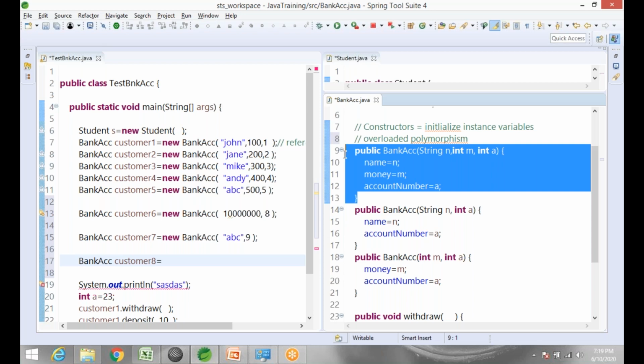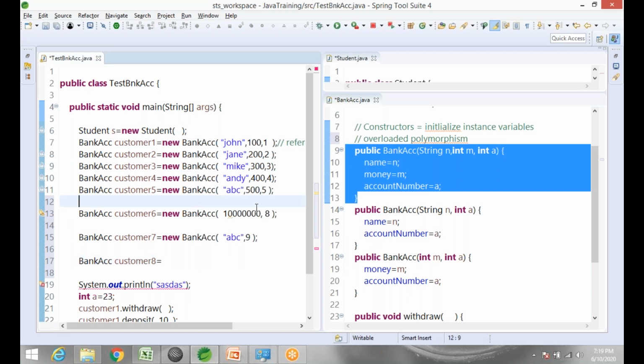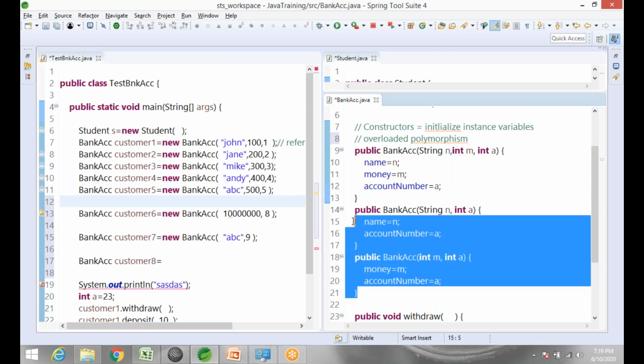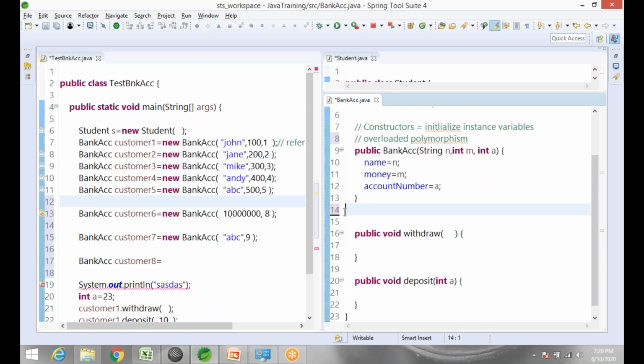Everyone has their own needs on how they want to buy a car, how they want to open an account. We have to satisfy everyone's need. That's the whole point of customization. Polymorphism allows you that customization rule. If you fit everything in one, it's not polymorphism. You could do that, but that defeats the whole purpose of polymorphism. Whoever doesn't want a name, let's say you don't have this thing, you can do that, but you're not using the most powerful feature of Java, which is polymorphism.